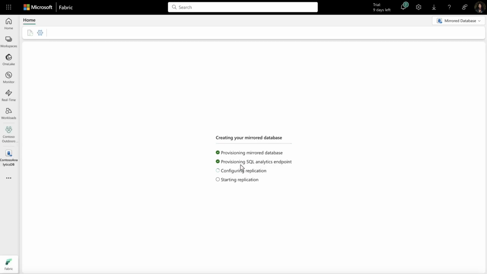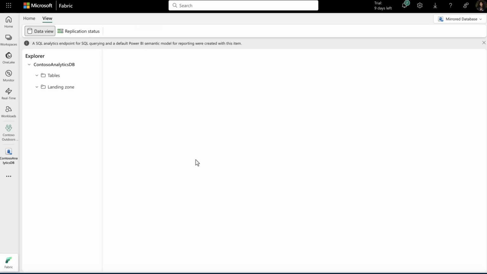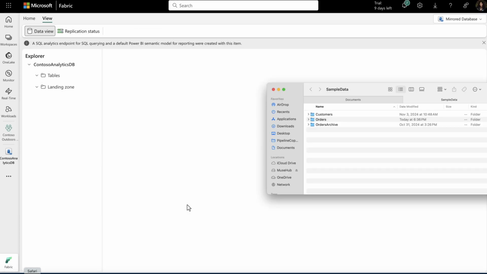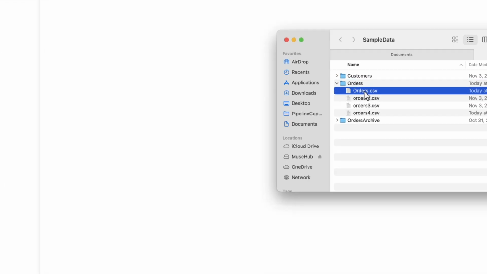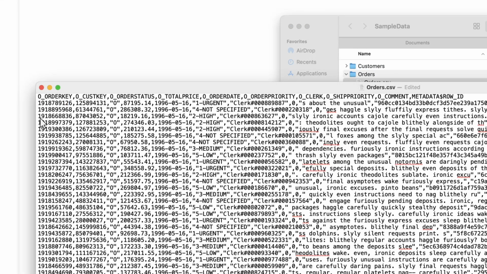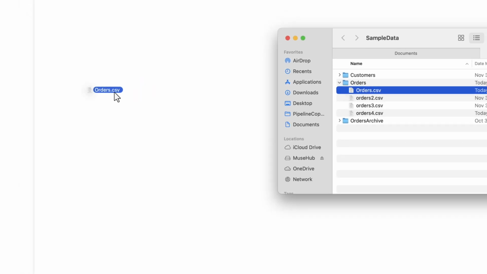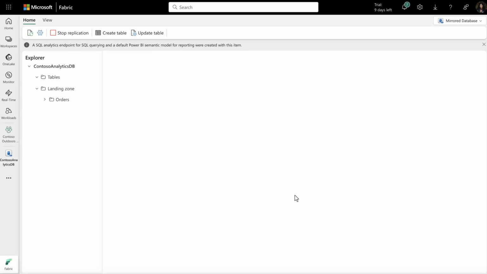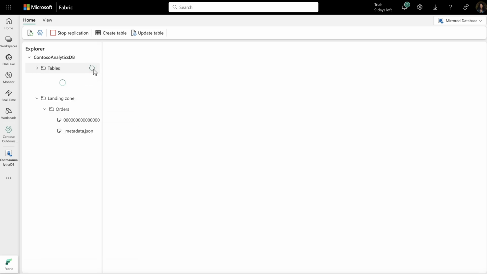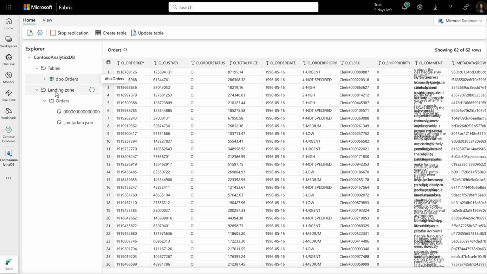Now, let's go ahead and show some of the inside mechanics of how open mirroring will work. I have some orders data saved as a CSV file on my desktop. If I go to my folder and open it, you'll see the rows and the headers. All I have to do is drag and drop it into the landing zone, and the file immediately shows up. Our engine immediately writes initial snapshot and change data, processing it into an analytics-ready format. And just like that, within seconds, my tables appear in OneLake on the other side. A table was generated from the CSV file.